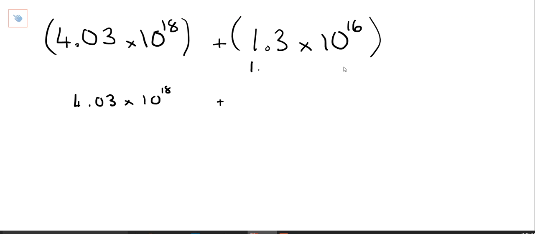So what do we need? So we need a 10 to the power of 18. So we're going to have times 10 to the power of 16, and we need a times 10 to the power of 2. So what happens to the 1.3? It stays 1.3. It doesn't. Well, for the time being. No, it doesn't. Because I need something now that I can multiply by 10 twice to get 1.3.